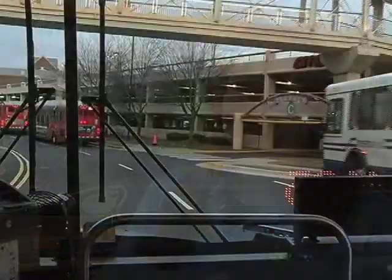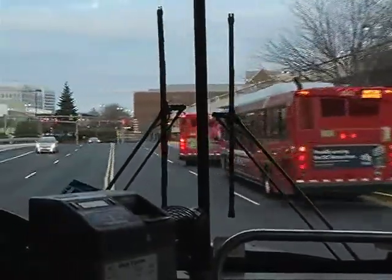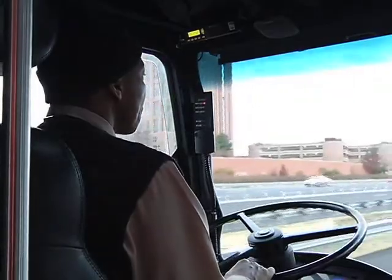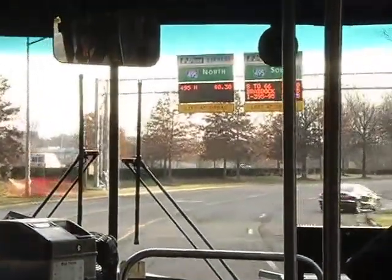The Burke VRE to Tysons line actually consists of 4 routes. 3 of those routes have specialized patterns once they get into Tysons Corner, and the 4th has a circulation pattern that combines the previous 3. This is going to allow our passengers to pick which route is the most direct route for them to get to their employer or whatever destination that they have in Tysons.